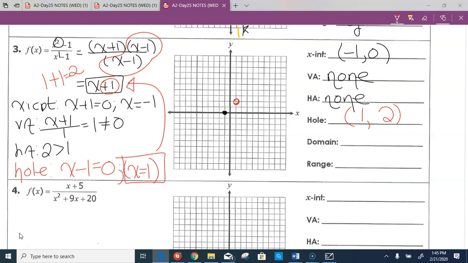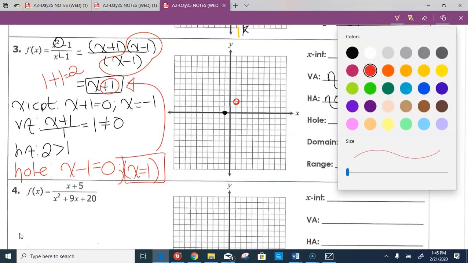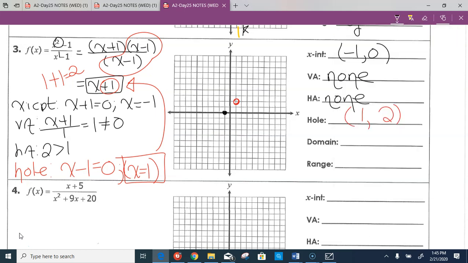All right, so I have no other information. There's only one kind of graph that goes through 2 points directly and has no asymptotes, and that would be a straight line. But remember, our straight line does not connect in that hole. It exists everywhere before and after the hole. So what is the domain and range then? Well, this line is every single x value except at the hole, which is at positive 1 for the x. And the range is every y value except at the hole, which is positive 2 for the y. So otherwise, it's all real numbers except for those 2 spots.